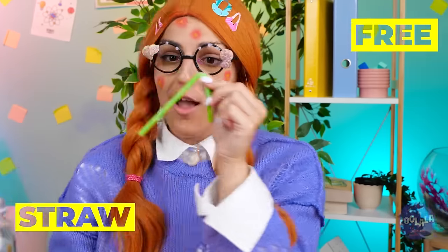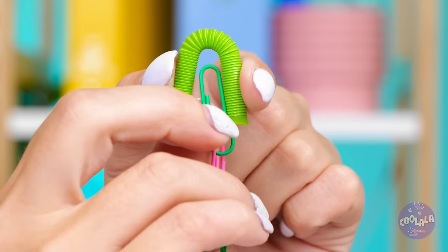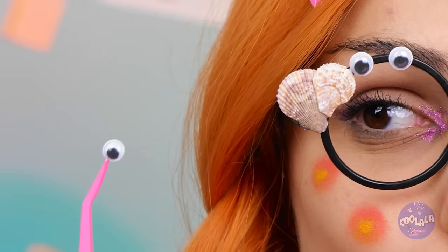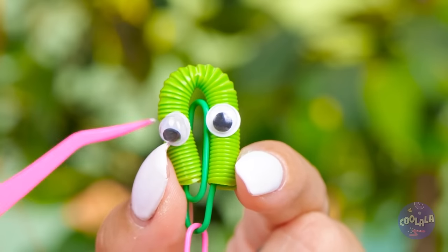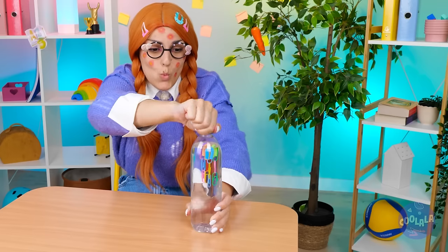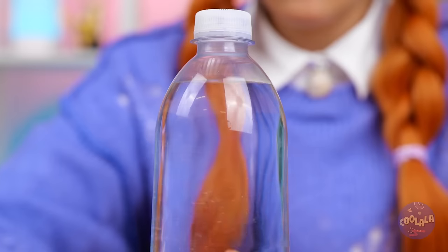Maybe this straw can help. Cut it up. Hang some paper clips. And add some eyes. Looks like you've got some to spare. Now dunk it in the water. It's our very own Cartesian bottle diver. Give it a squeeze, and the little diver goes up and down.